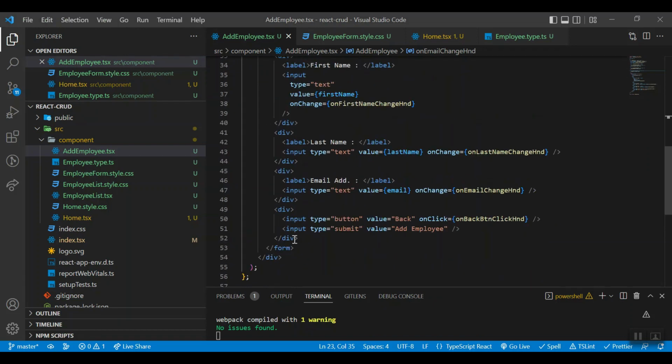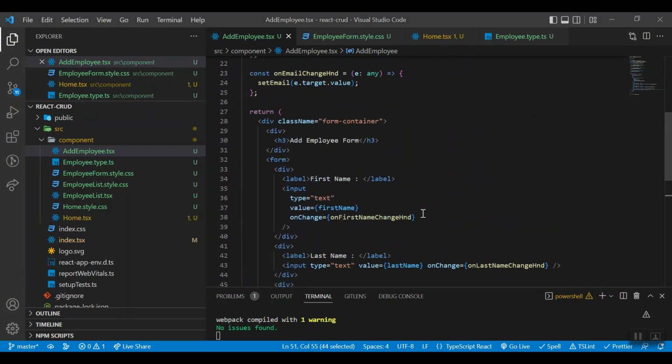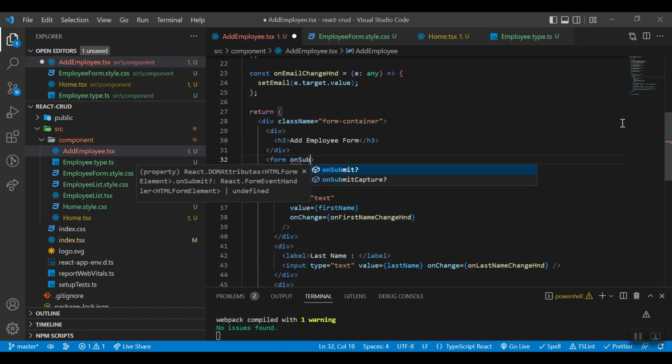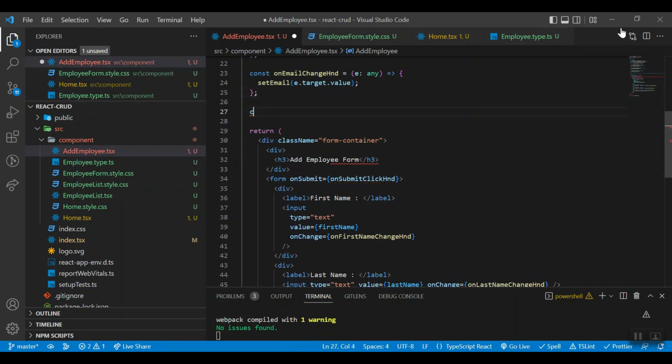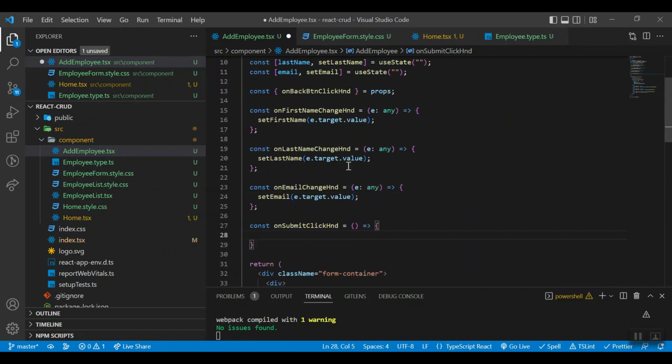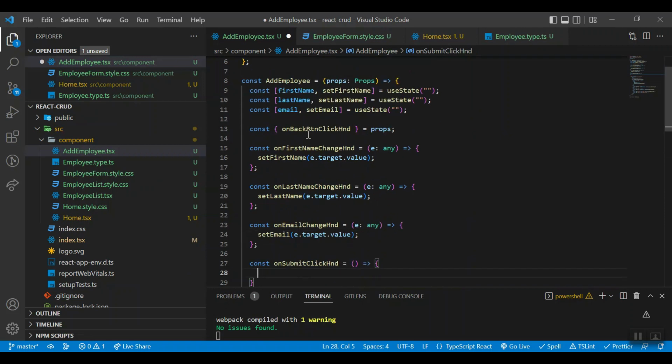Okay, so on clicking the submit button, how we write is, here onSubmitClickHandler. So we can call back again to home, just similar to the back button click.